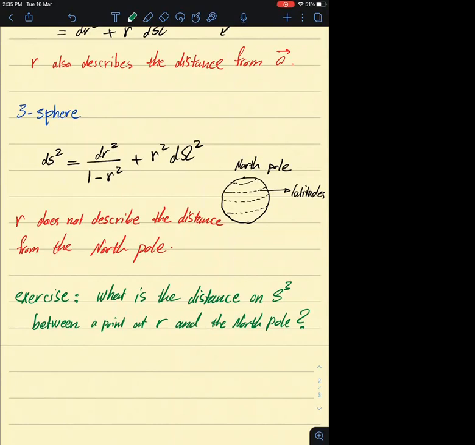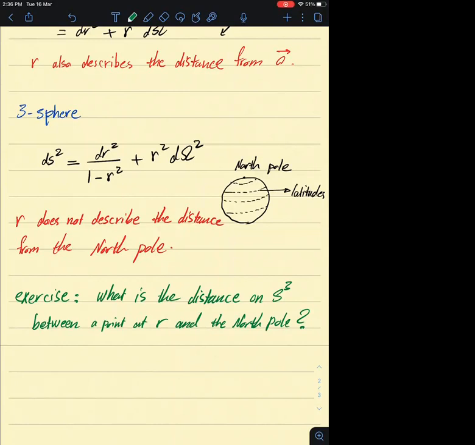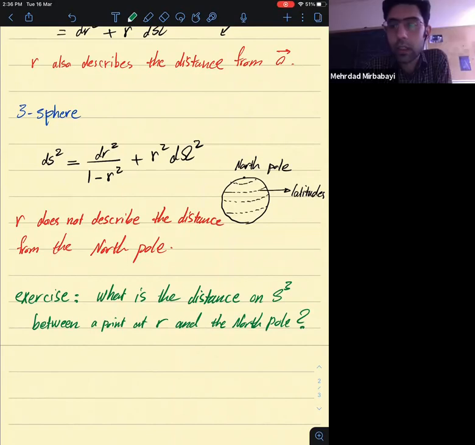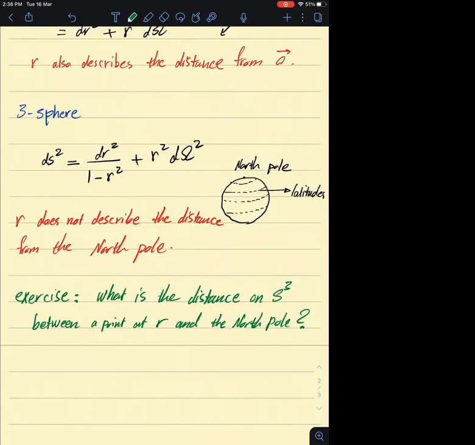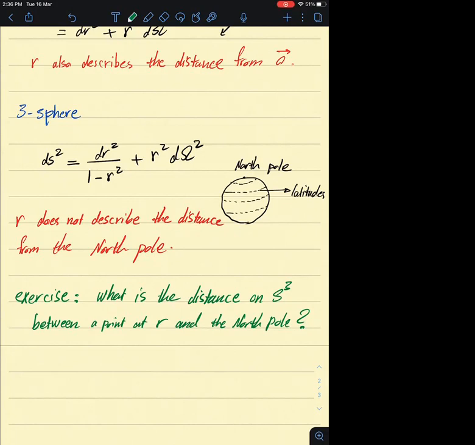Sorry, can I ask you a question before the exercise, please? Sure, yes. Could you please re-explain the concept of what the lines of latitudes are doing there? Because I don't really get that. And the second question is, if the lines of latitudes were to be replaced by the lines of longitudes, would the same thing still be applicable in that instance?